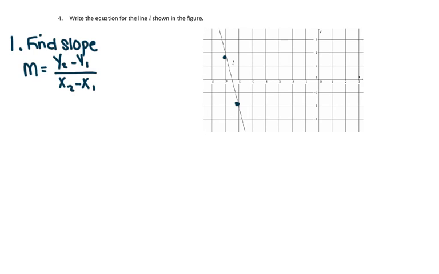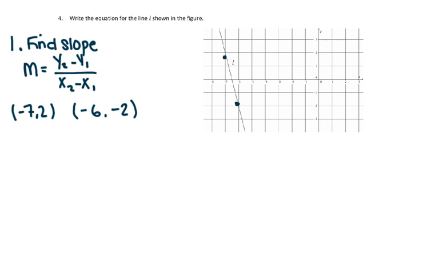So my point here is negative 7, 2. So that's one of my points, negative 7, 2. And then my other point is negative 6, negative 2. Negative 6, negative 2. And again, I said that you don't need to worry about the order that you put these points in. You could put negative 6, negative 2 first, and you could put negative 7, 2 second. It doesn't matter. The point is that you're using 2 points on the line to calculate the slope.